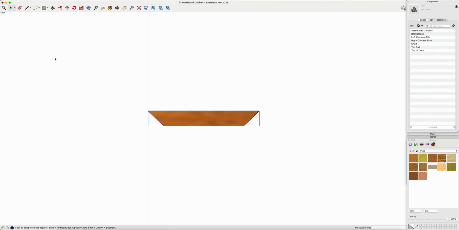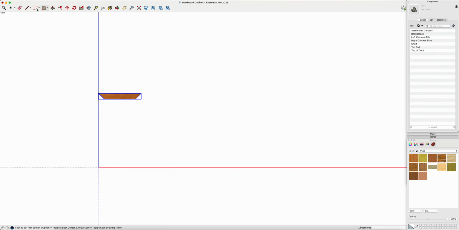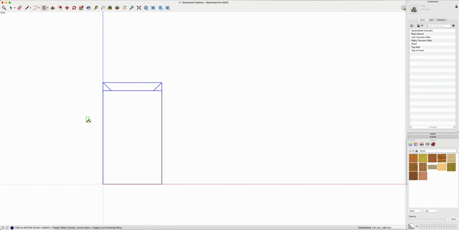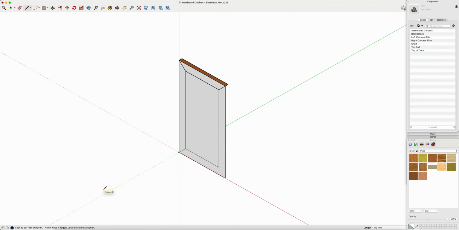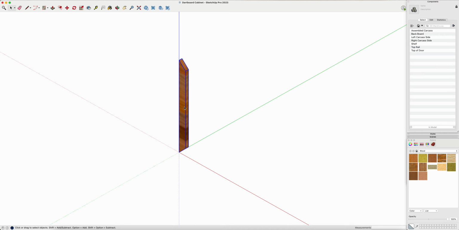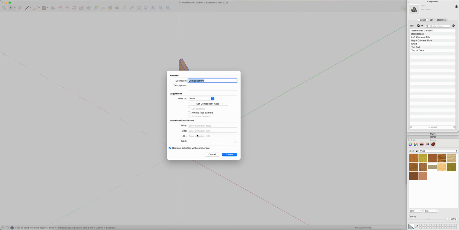I'm going to go back to my front view and we're going to repeat that same process. So we're going to draw in the rectangle. We're going to offset that rectangle again. We're going to draw in our diagonals again. And this time, we're going to delete the tops and bottom pieces so that we can create our side. Depth of 19, select all, material, make component, door, sides.